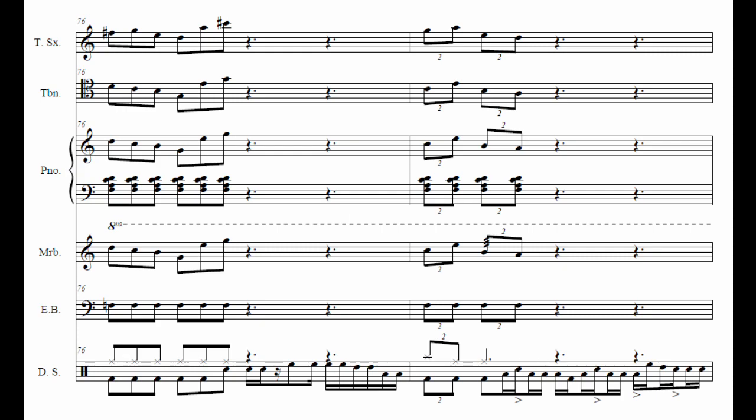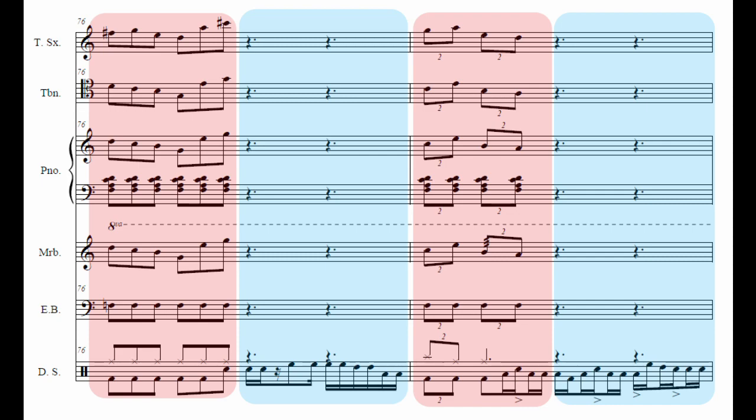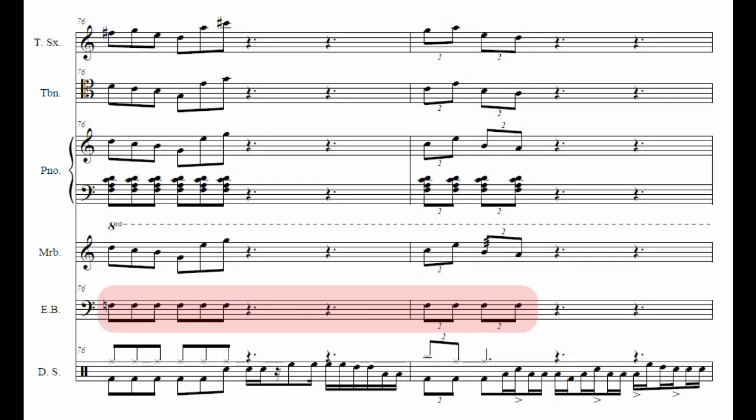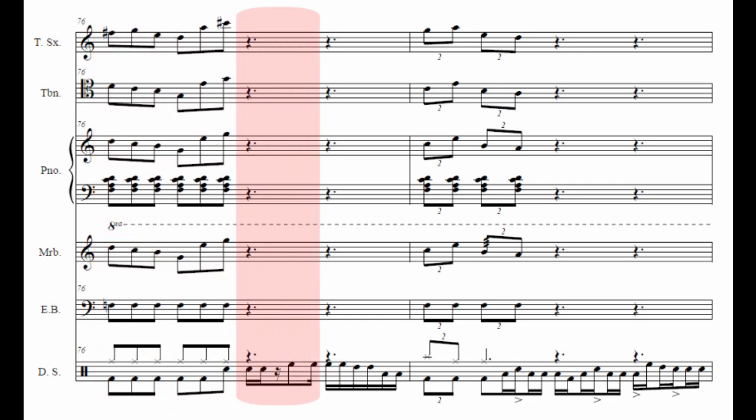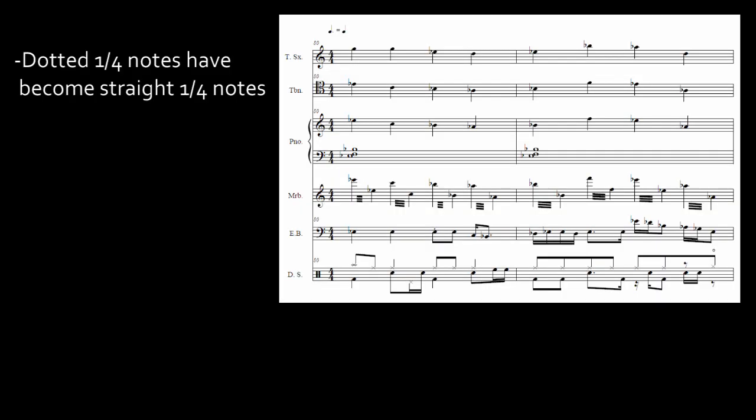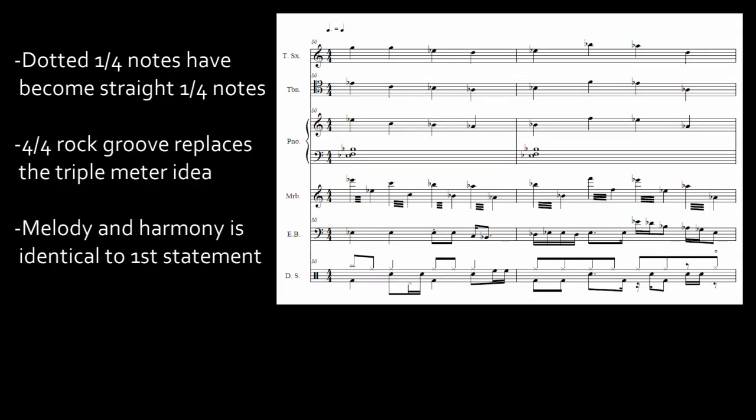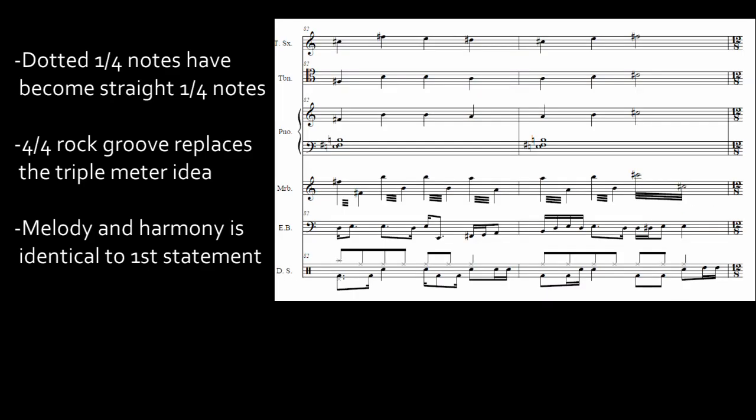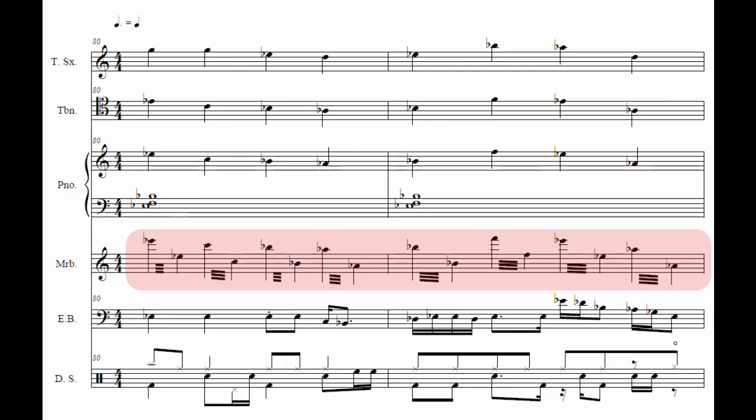Following this is a variation of the secondary theme, stated this time in 12/8. The phrase is stated over half of the bar, then is answered with a drum fill over the other half. An F pedal is used and is played in unison with the melody. The second half switches to 4/4 and relies on a rock groove, but there are no other significant changes. The marimba uses a tremolando effect between two octaves to reinforce the texture, supporting the middle to upper ranges of pitch.